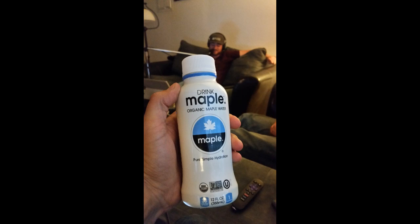Jesus Christ. What will they think of next? Speaking of people coming up with crazy shit. It's organic. It's full of... God. Its only ingredient is organic maple water, but somehow it has a shit ton of sugars and potassium and electrolytes. You're telling me it's yellow because it's run through a maple tree, and this is all the bug shit and moss? This is tree piss. This is bug shit and organic material. Did this come from Canada? I think so.